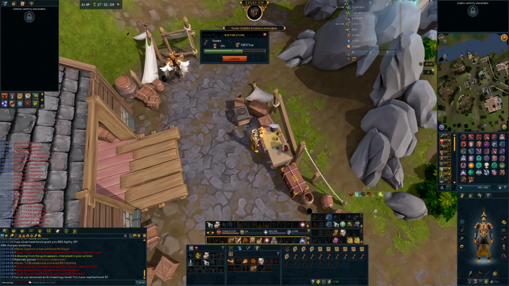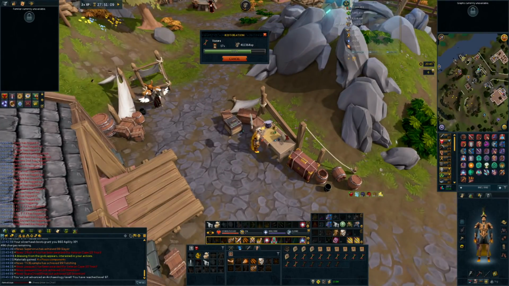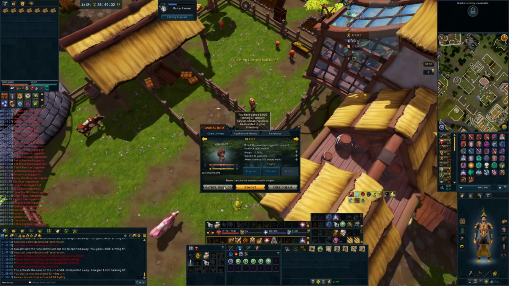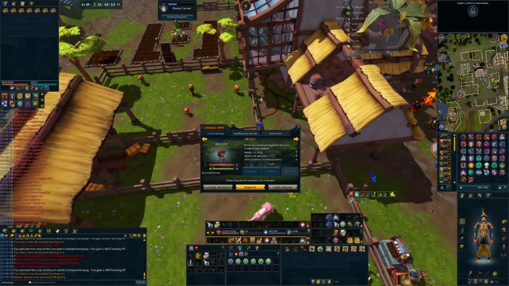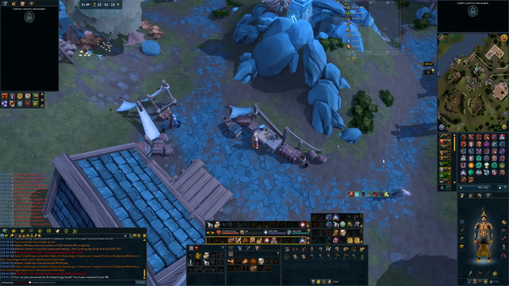97 Archaeology. One level away from the most important Archaeology achievement that I still need to get, which is Persistent Rage. That's the last of the farming XP for this period. And I'm up to basically 11 mil farming XP this double XP weekend. Can we get to 20 mil? I'd like to do that. There we are, guys. 98 Archaeology.